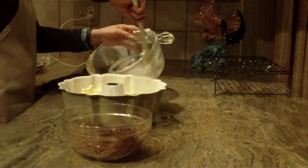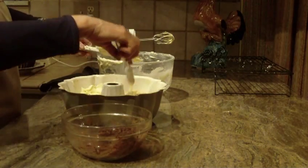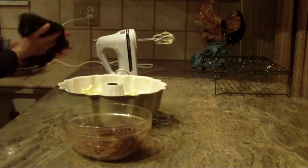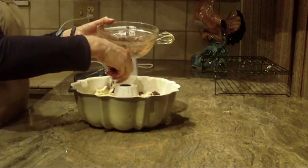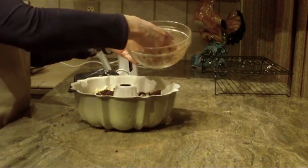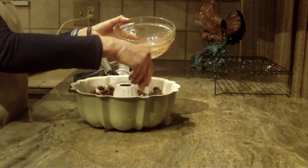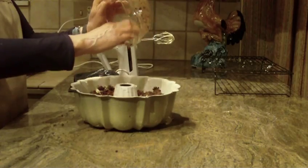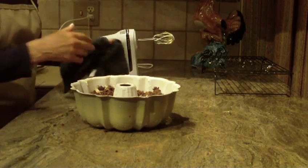There we go. And I want to get the rest of this batter out of the bowl. And I'll set that aside for the moment. Quickly rinse my hands. And it'll look like this. And then use the rest of the topping in your bowl to finish off the batter right now. And again, just put it on as evenly as possible. This bakes up and the whole house smells of chocolate and coconut. And it will look like this.